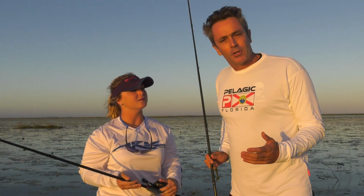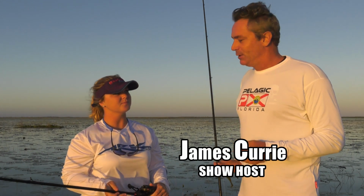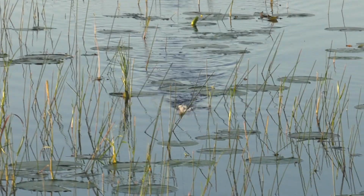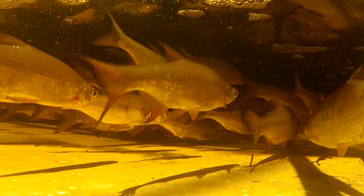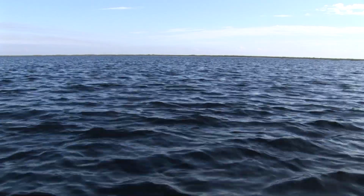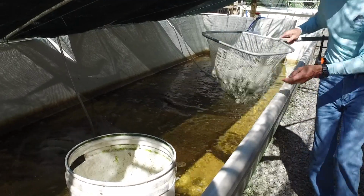So this morning we're going to be trying a variety of tactics to target largemouth bass. Breezy, tell us what we're going to be doing. All right, first thing this morning, we're gonna try to get on some topwater action. We do have some shiners. Lately, the lake's been a little bit tough. There's also a full moon. We had our first cold front last weekend. The water temperature dropped way down. So we're gonna go and get some shiners, try to get that big Okeechobee bass for you.